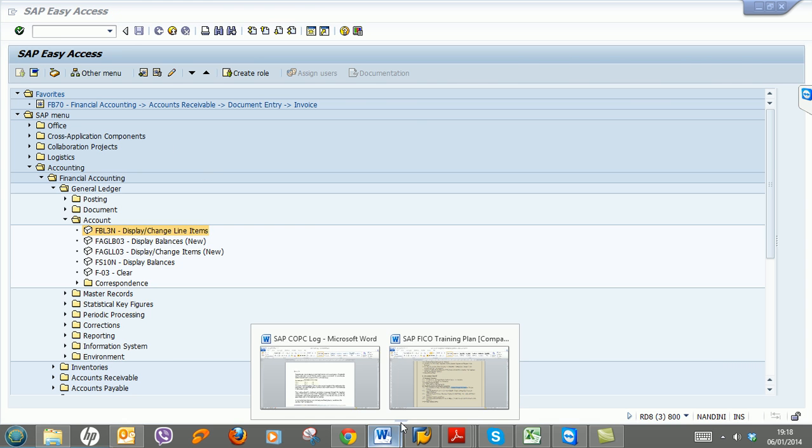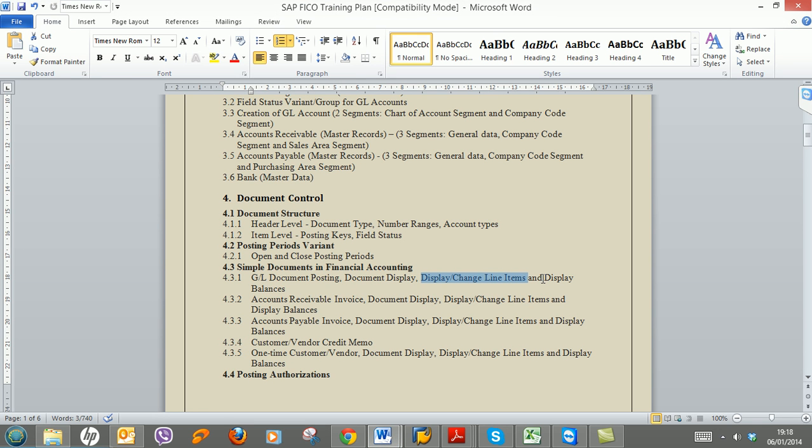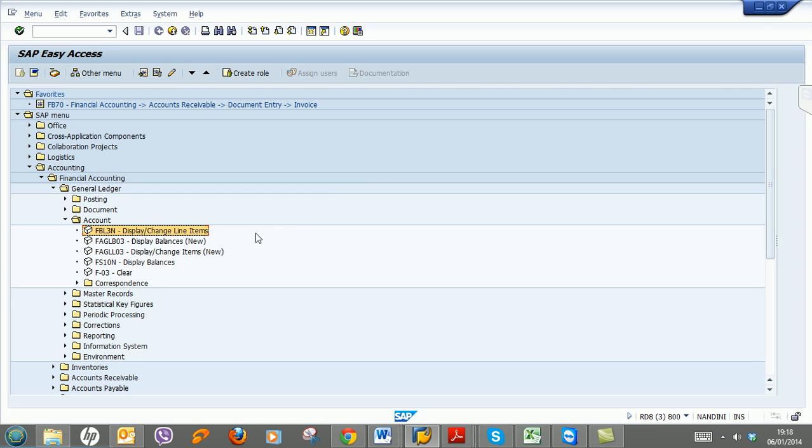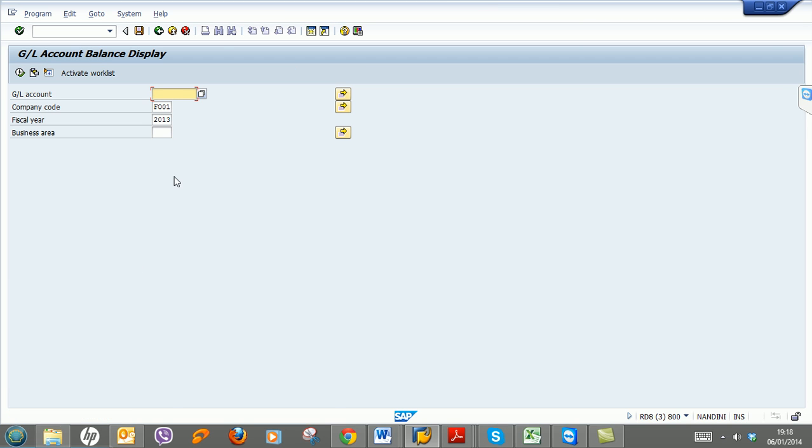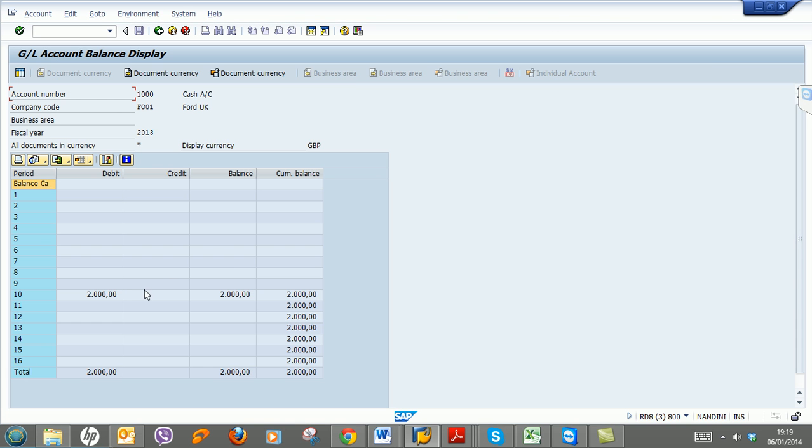And in order to see the balance, double click on display balance. Transaction is FS10N. Double click on that, and if you want to see the balance for the cash account, which is 1000, execute, and this will show you the balance. 2000 was debited.